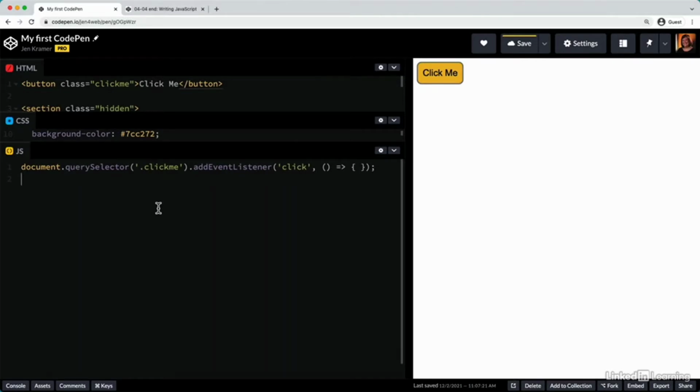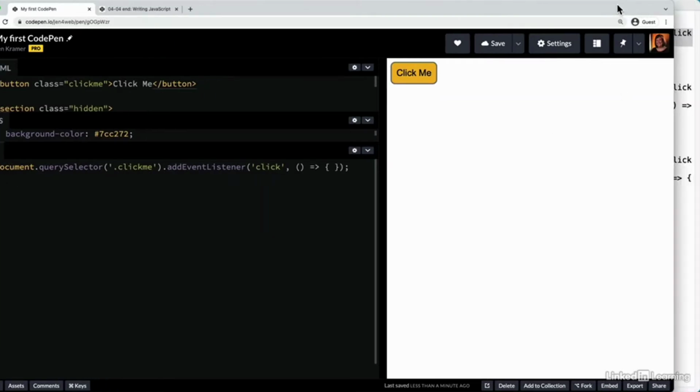So this line of JavaScript tells you to look for a class of ClickMe here inside of your HTML. That's the document. We're looking for the query selector of ClickMe. When you find one of those, or potentially several of those, you want to add what's called an event listener. Add an event listener called click. So in other words, when that click happens, we want something to happen in our JavaScript. That's the two parts of the JavaScript. When something happens, do this thing. Well, this is the when something happens part of that. We're currently not doing anything. We're just listening. Yes, there was a click. That's all it says right now.